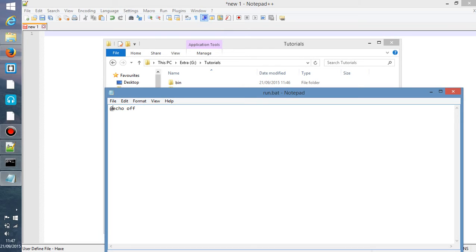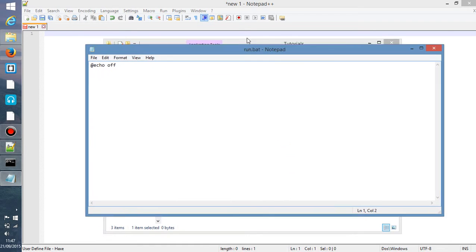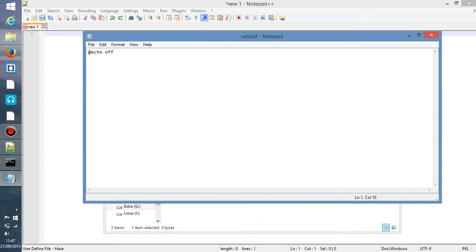When you execute this batch file, which is basically going to run command prompt, which is this thing here, if you do not put this @ symbol here, it's going to display echo off, which is not what you want. By typing in @echo off, it means that it is going to silently do what you tell it to do.